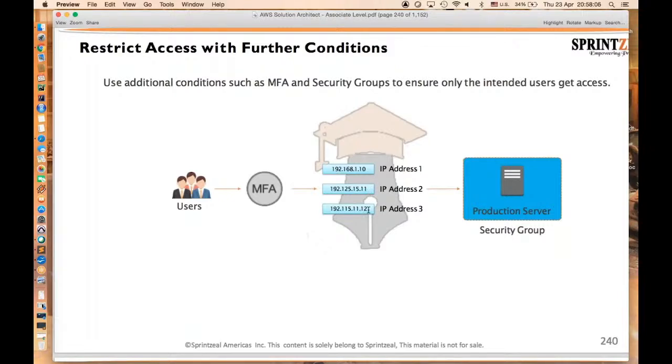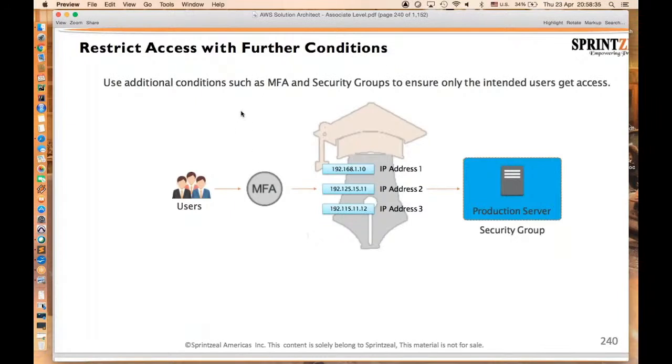So here again, in the production server you have the security group, and you can have further access restrictions. Let's say any user accessing this particular IP system, this also we can configure, so that not every user can access this HR information, or not every user can access the client information.